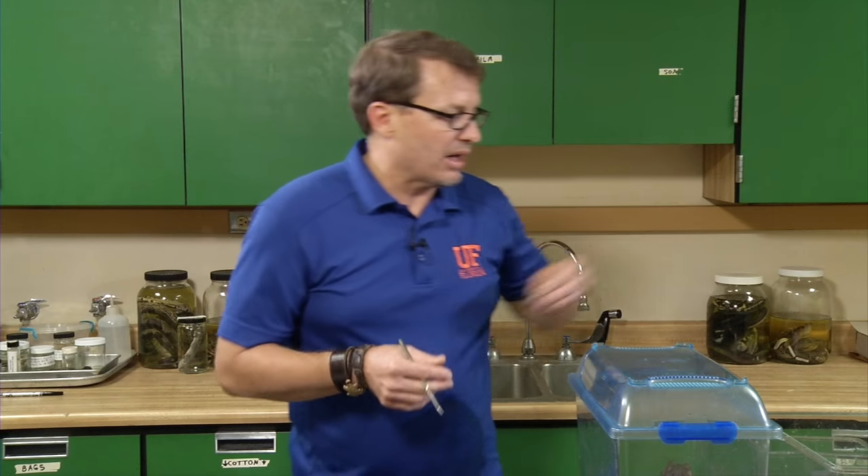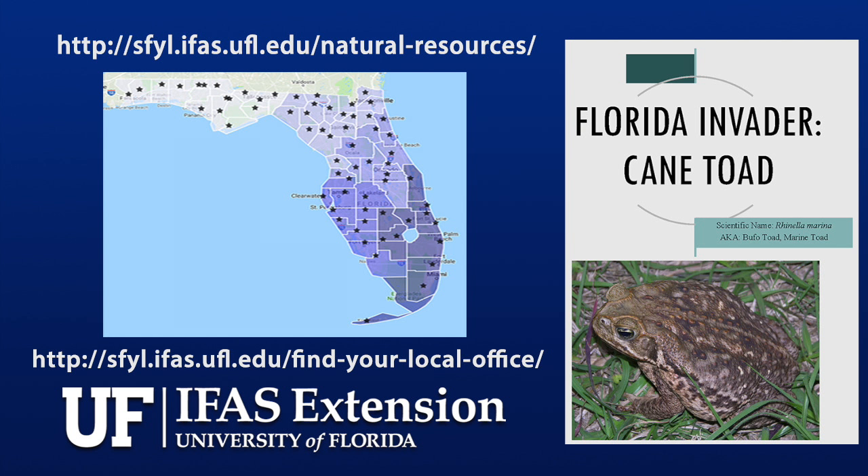Those are some helpful hints on identifying the invasive, non-native cane toad, as well as hints on identifying native species so you don't confuse them with the cane toad. Remember: you want to have positive identification before you consider humane euthanasia of invasive cane toads, and if the toad is smaller than an inch, just let it live. Thank you for your interest in helping control this invasive species. For more information on invasive species in Florida, contact the UF IFAS Extension office in your county.